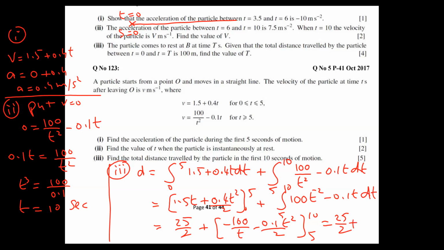So when I plug in 10, what answer turns out to be? Let me check. When I put in 10, I get 0.1 divided by 2 times 200. And I'm getting negative 15. I plug in 10 in both places, I got negative 15. Negative formula, and I'm plugging in 5 now. So when it was 5, negative 100 divided by 5, negative 0.1 divided by 2 into 25. I'm getting negative 85 over 4.